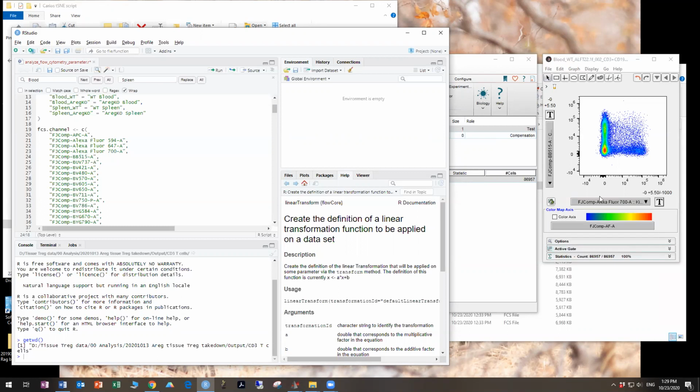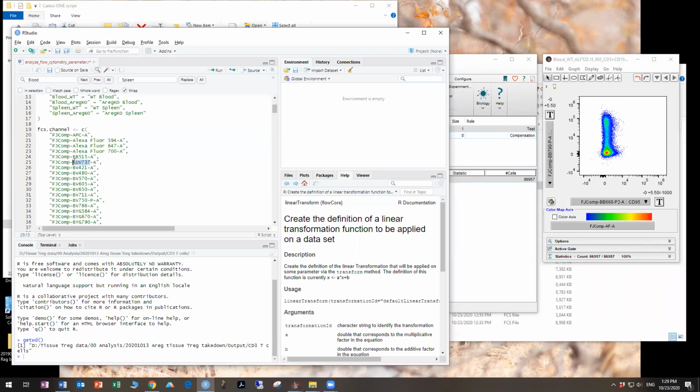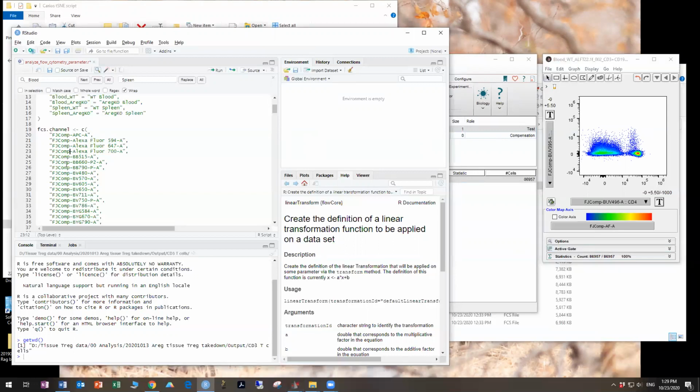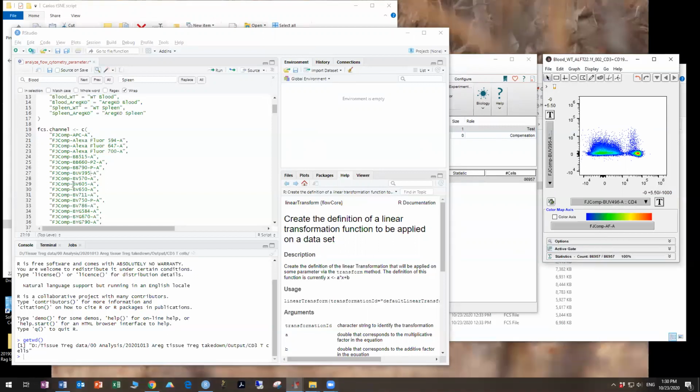BB515. BB660-P2. BB790-P. And if you aren't certain whether something's relevant, have a look at it in your data set or ask somebody. And for clarity's sake, I recommend sticking with the same order that the parameters are listed here, so that if you miss one, you'll be able to pick it out a bit easier.